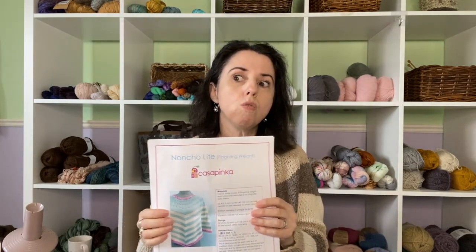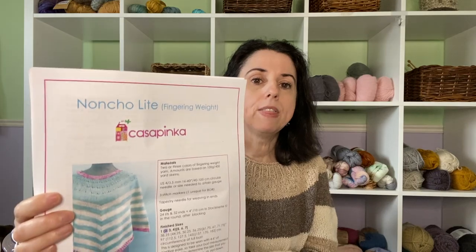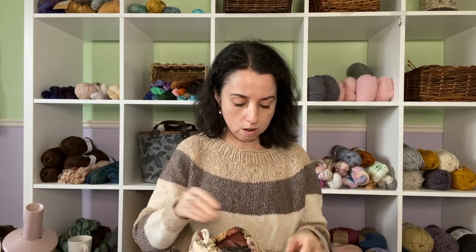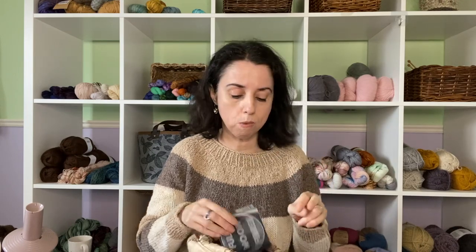Got me thinking. So this pattern comes, when you buy it, you get two different weights. So this is the Poncho Light, and then there's the DK. I didn't have enough yarn, if you could believe that, for a DK one where I liked the colors. So I thought I'm just going to do what I have, which is a light, which is fingering. So you need 2 balls. I hope I'm right. You need 2 balls.